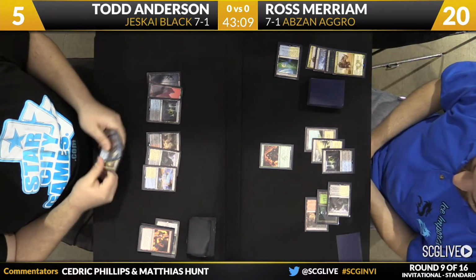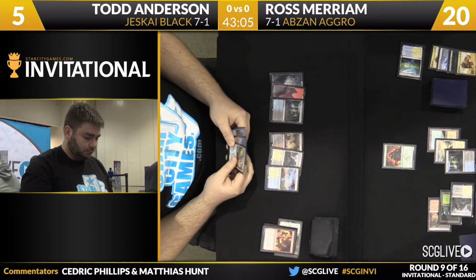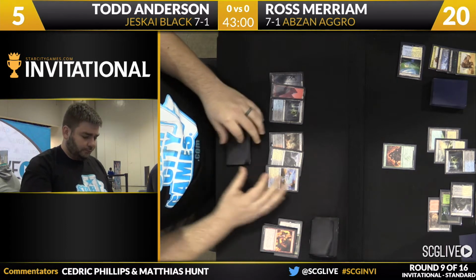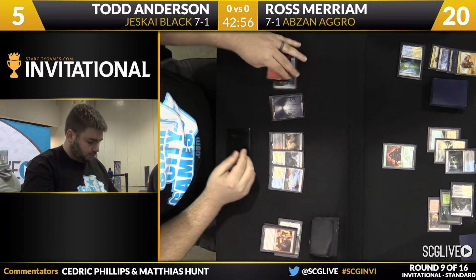Merriam does have Abzan Charm in hand, and Soulfire Grandmaster was the draw here for Todd Anderson. Yeah, we talked about it before. This is a big draw for Todd. It will give his spells lifelink. If he gets to enough mana, he can start buying back his removal spells on top of it.